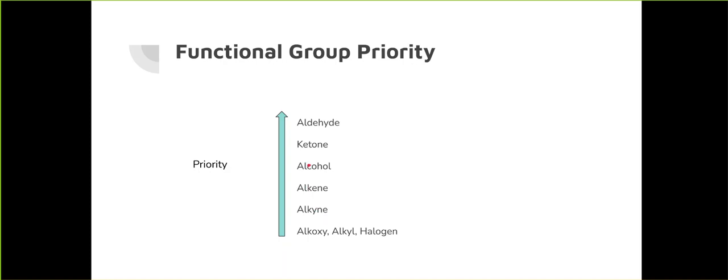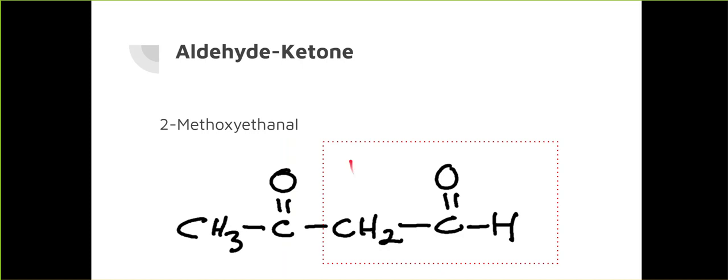And if it's got an alcohol, then it's going to trump all of these. So if there's an alcohol group, but there's a triple bond, it's still an alcohol. And if it's got a double bond, but it has a OH group, it's still an alcohol. And they get named differently. And then ketones trump alcohols and aldehydes trump ketones. Any questions there? Does that make sense what we're doing? I'll assume silence is golden.